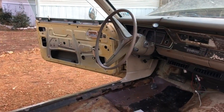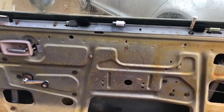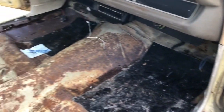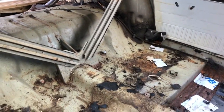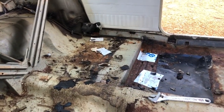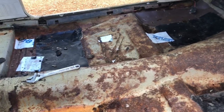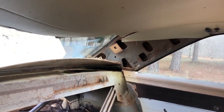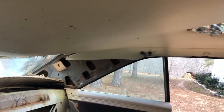All right, guys. Well, I haven't started cleaning it out yet, but what I did do was I went ahead and started pulling these door panels off so we could take a little look in there and see if they're all rusted out or not. But you know, they're looking really, really good. Earlier I said that I thought this car was a lot more solid than it is, but it's really not even almost to be considered bad, in my opinion, considering the age of this vehicle. So I'm gonna go ahead and get these back panels off, and probably get this headliner down, and then I'll join back up with you in just a second.